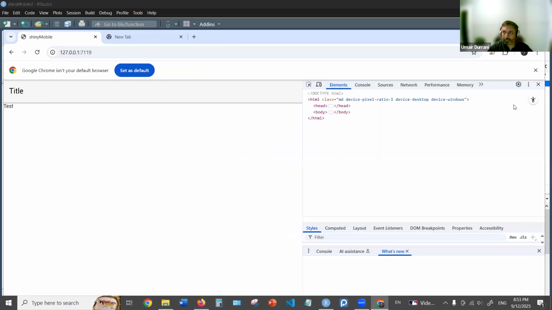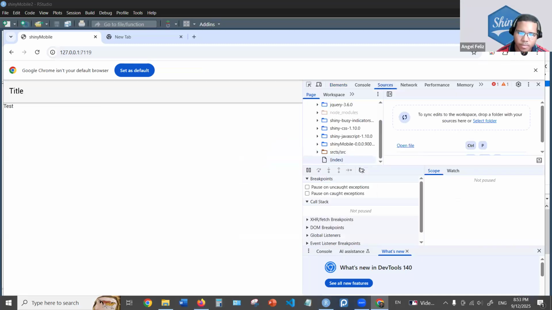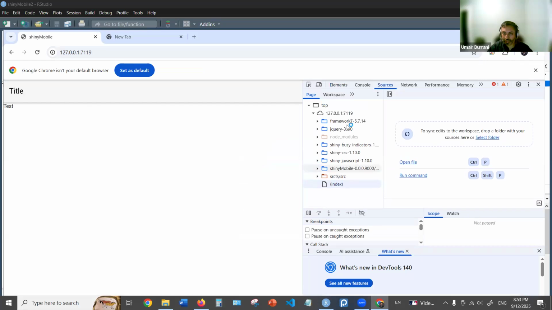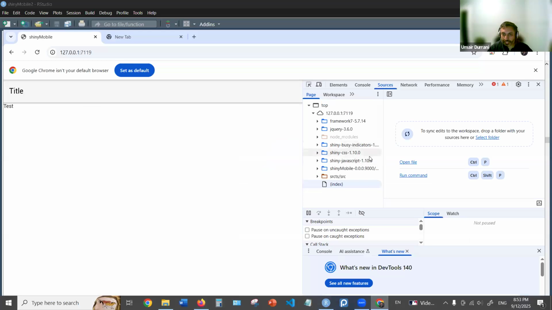Let's see, sources. Yeah, I don't see the shinyMobile-build folder here, although it is shown. Yeah, you have shiny JavaScript mobile. So it says shinyMobile-build. So we don't see that here.